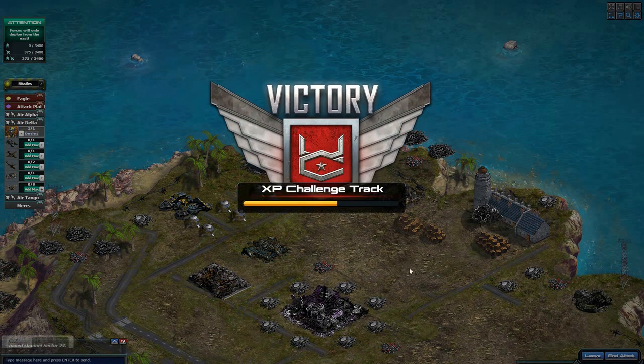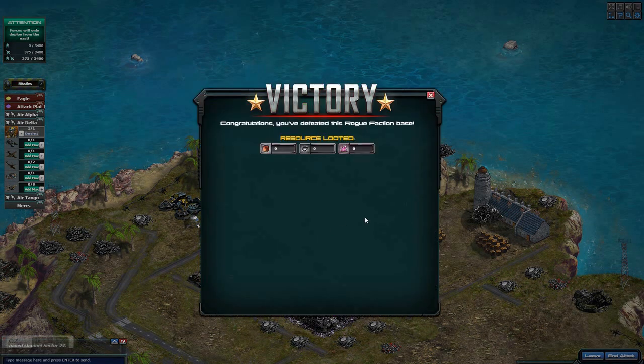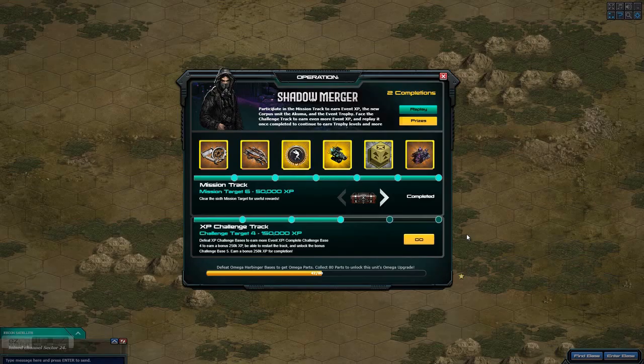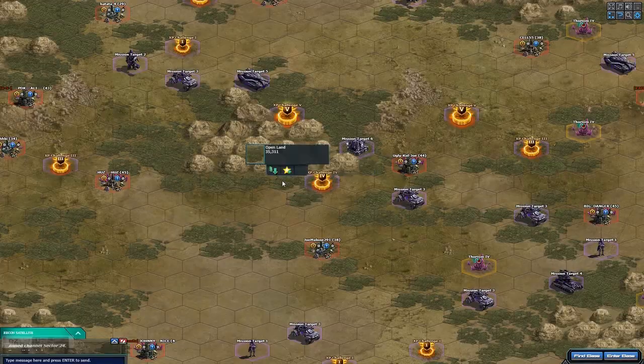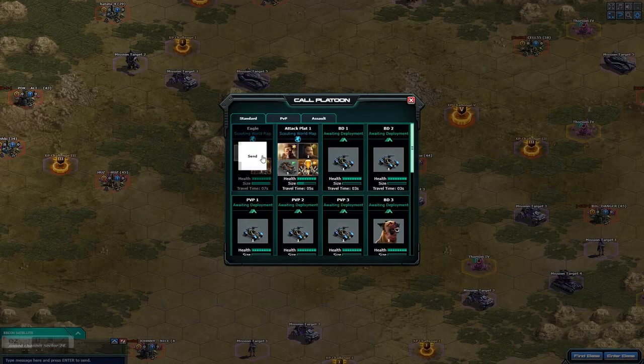Okay, so that's the base 3. Probably the most difficult out of the whole event because you have to use air, and normal air is just going to take a beating there because there's a lot of anti-air and high altitude stuff, so you can't even use high altitude there.